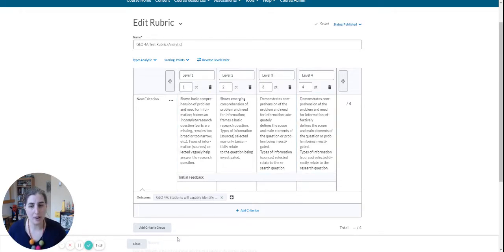And I can also add additional criteria rows for the assignment, specifically if I'm looking for things like APA formatting or other criteria that I just want to make sure of for completeness. So that's basically how you tag the learning outcome to a rubric. When you grade on this rubric, whatever level you click, that's what will record for you and the students to review as far as their progress on their learning outcomes.